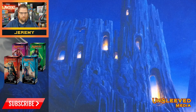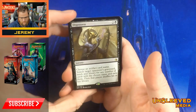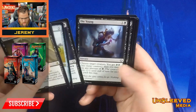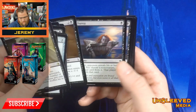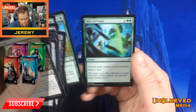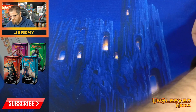I still think for new players, the red deck is what I would get. But, I mean, for the price, you could probably get 1 or 2 of them. We got some energy and removal. Cartouche. That feels like there could be better cards in here for that, but that's not too bad.